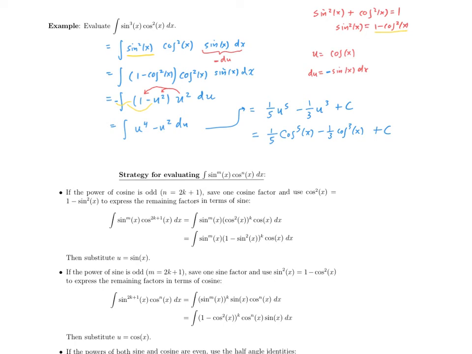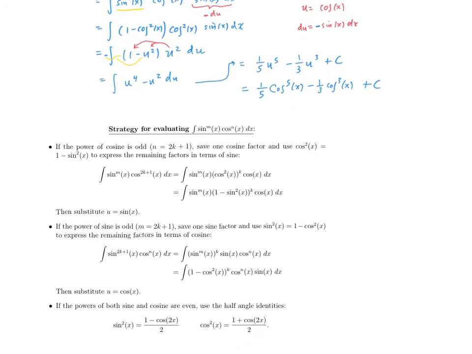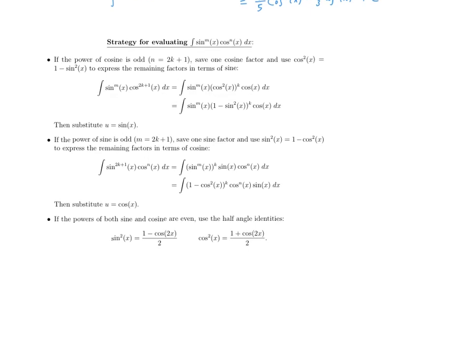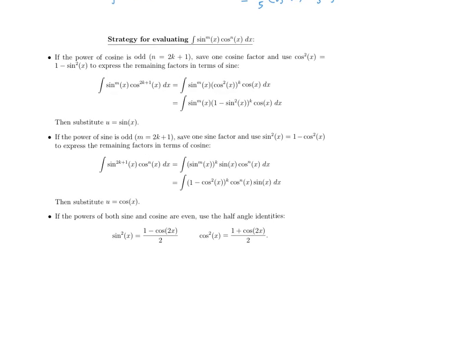And from the build-up, you probably have a sneaking suspicion that this same technique or strategy can be applied whenever there is an odd power of sine or an odd power of cosine. And I've included a few details summarizing this. To be honest, I always hesitate a bit to include the details because I don't want you to think there's something that needs to be memorized. That is not the case at all. It's all about understanding the strategy.